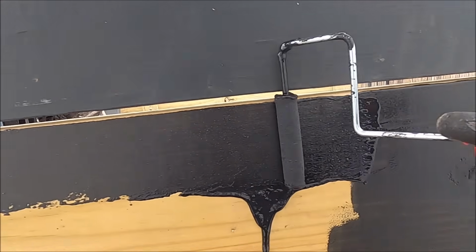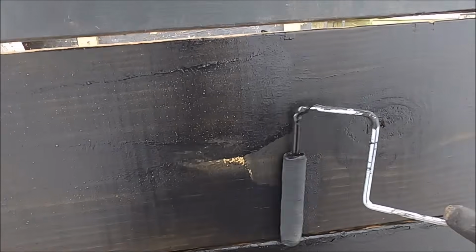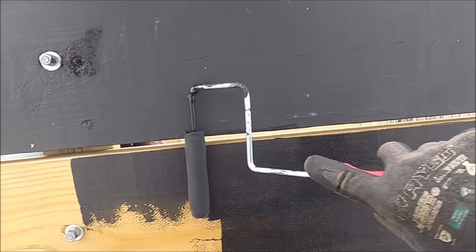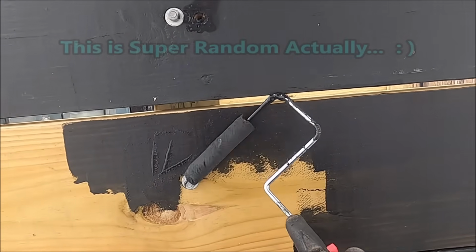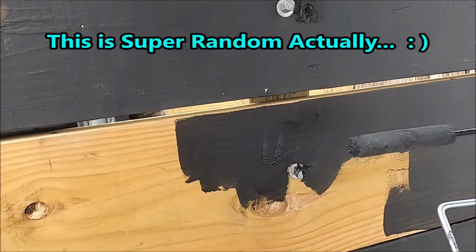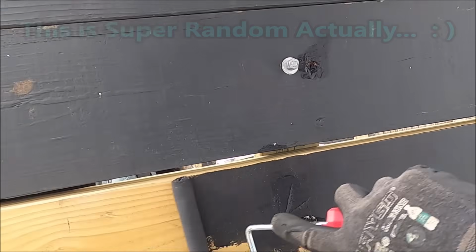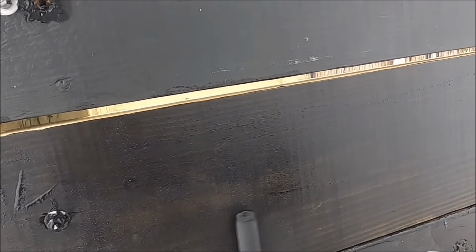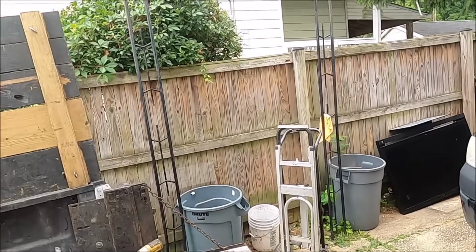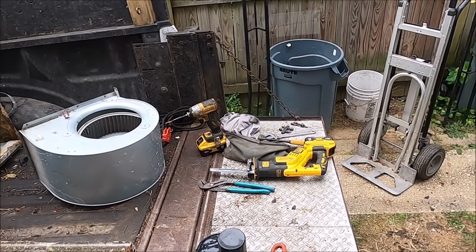I did put a little plastic under here so it can't go all over this white truck, but we're just throwing this on here. I've been wanting to do this forever too. I said I was gonna do that when I fix my window. Now about 2 weeks later, I finally do it. Ooh, look at that. Matching wood. I'm gonna have to put another coat on here another day soon.